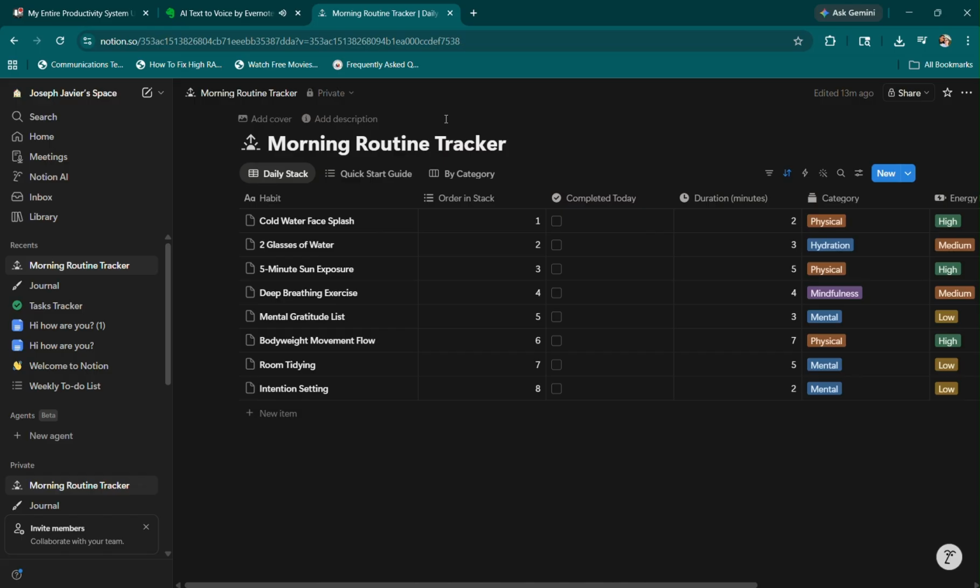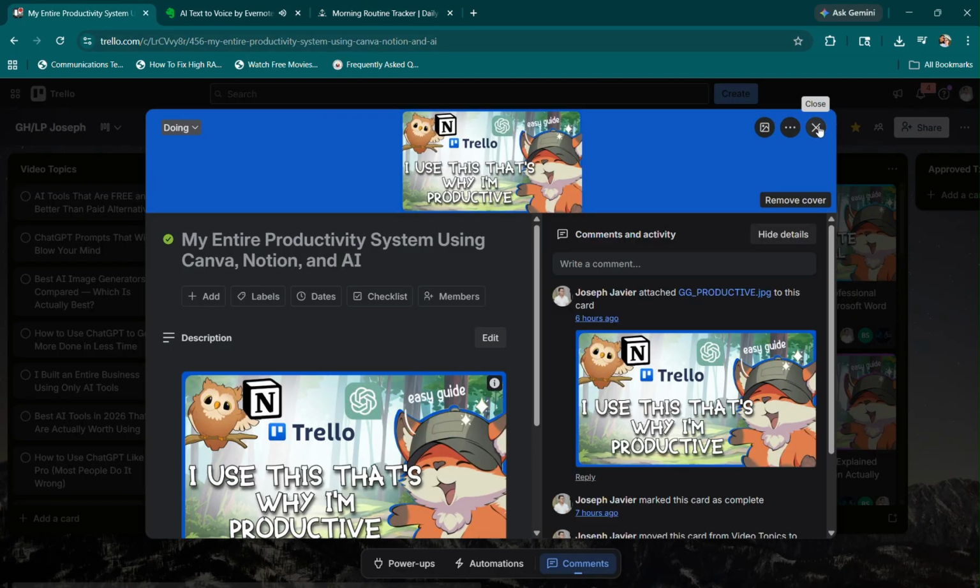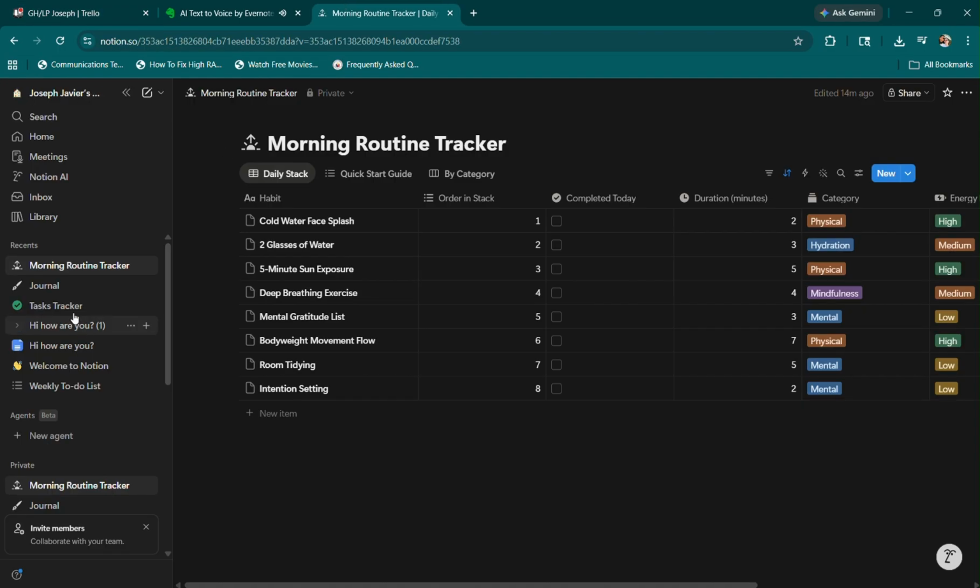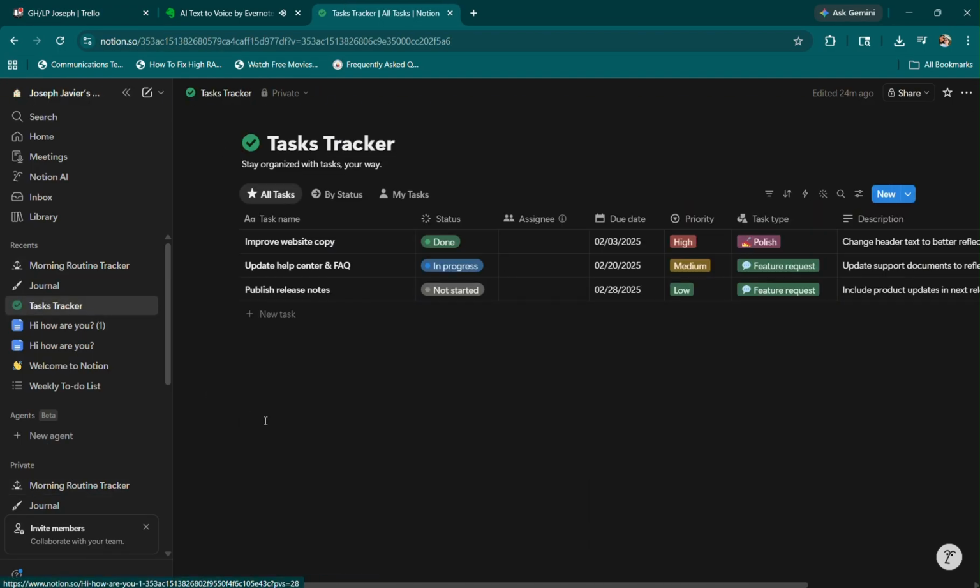Linking Notion to Trello. One of the most useful things you can do in this combined system is embed a Trello board directly inside a Notion page. Notion supports embed blocks, and Trello boards are embeddable via their public link. This means you can have your project documentation on a Notion page and see the live Trello task board right below it without switching apps.